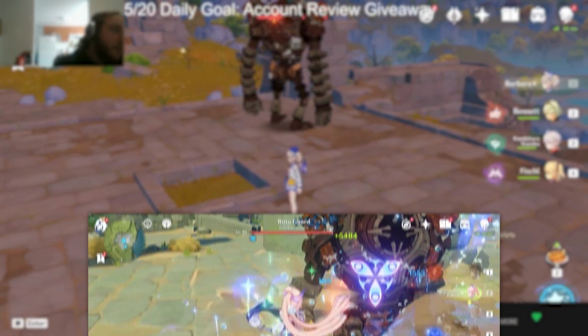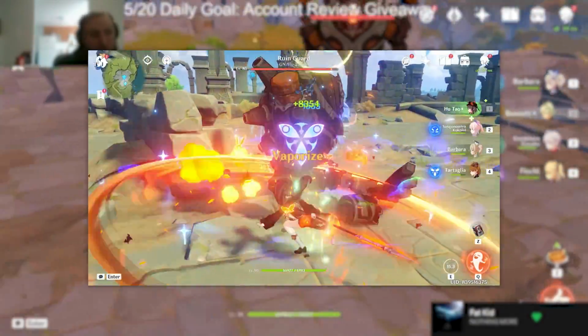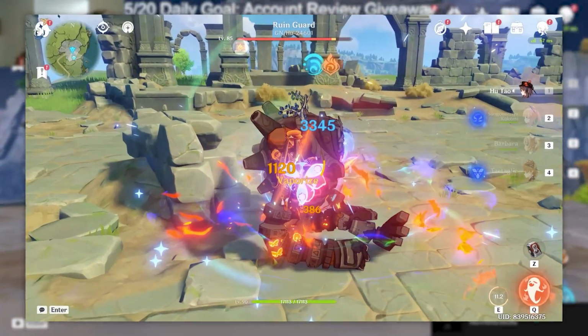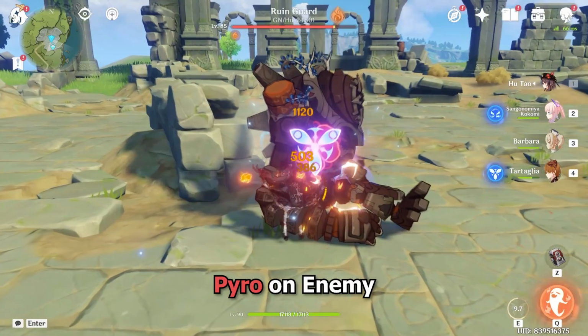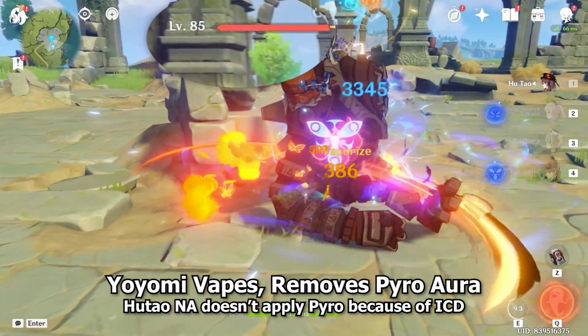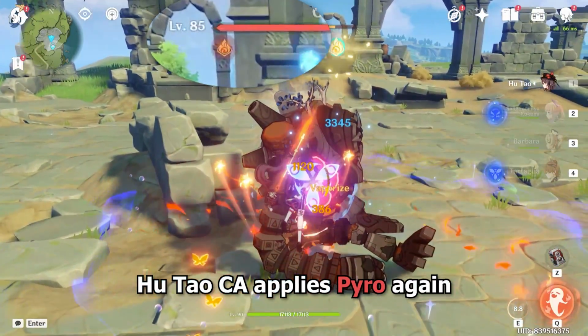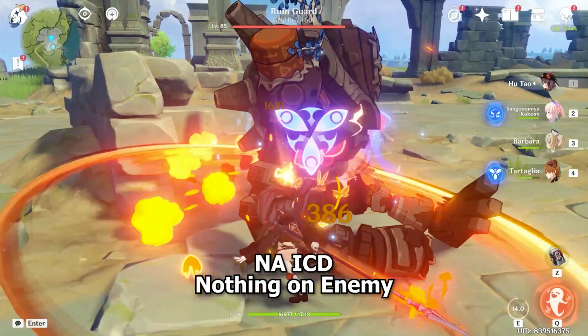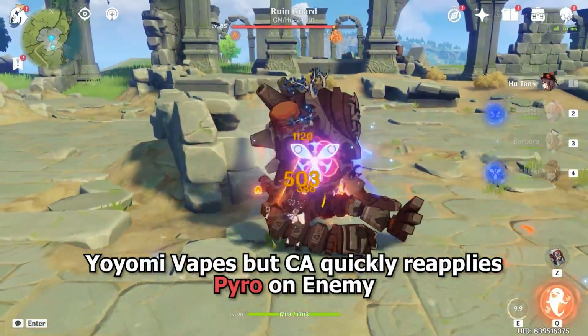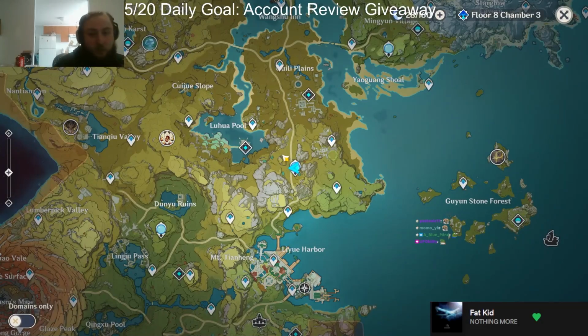Now, the problem can come in if you're applying pyro very often. So for example, if you're using Hutao charge attacks, if you accidentally apply pyro, you do a normal attack charge attack with Hutao, it removes the pyro, but your charge attack reapplies pyro, and then you just do the same thing. And you're stuck in a loop where you can't reapply hydro unless you just stop charge attacking on your Hutao. Because Xingqiu's orbitals reapply hydro, then on Xingqiu, it's not nearly as big of a deal.